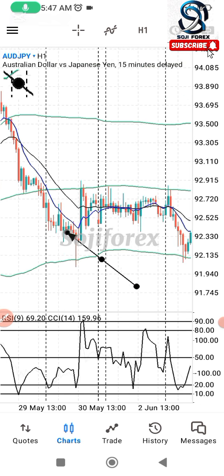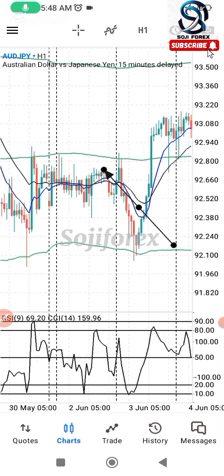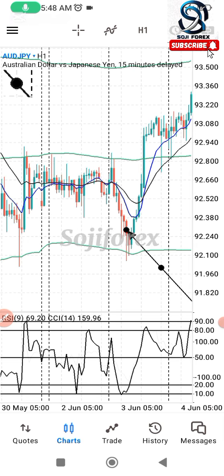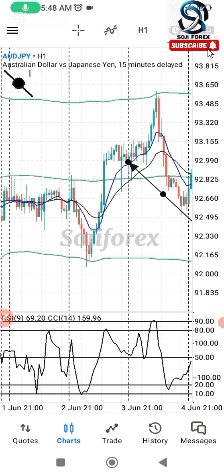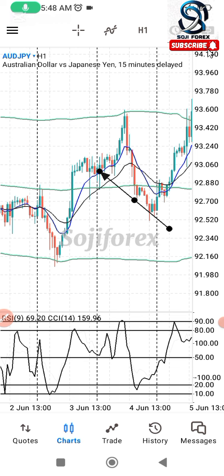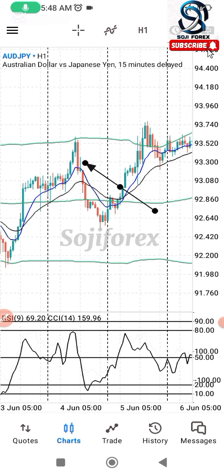So you can see that in this zone, price is consistently below it. Please take note of the word consistent. Now, the fact that price just moved above it doesn't guarantee the signal, right? That is not sustained. So for it to be sustained, price needs to be consistent above that middle Bollinger band.